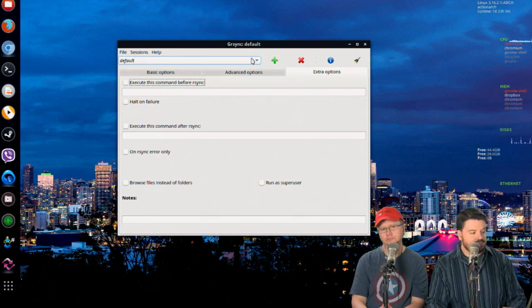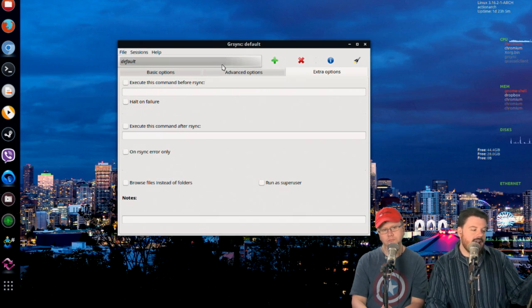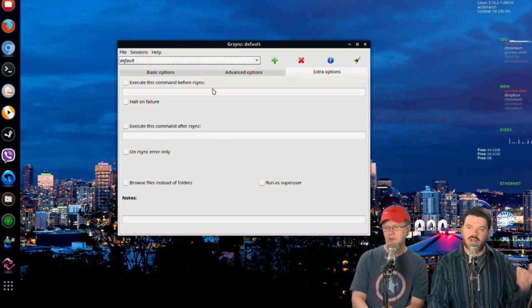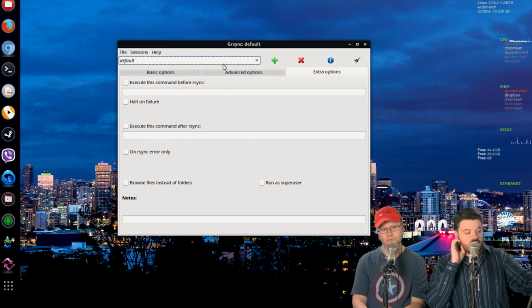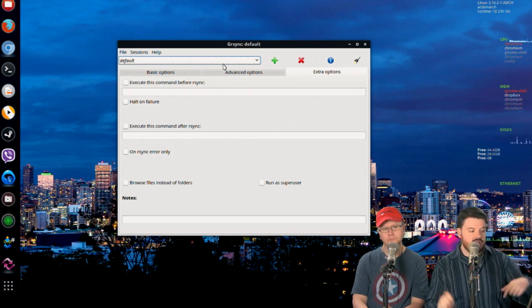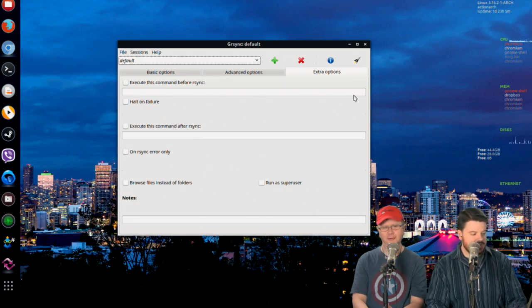And the nice thing is, you can save it as, I don't know, I call them recipes, but I guess you can save them as presets. So you could have a home directory preset, a documents preset, a temp directory, or a games directory, whatever it is. And then you can just go into the grsync application, select that preset, and click run on this little rocket ship here, and it's off to the races. That's a really cool way of doing it, yeah.